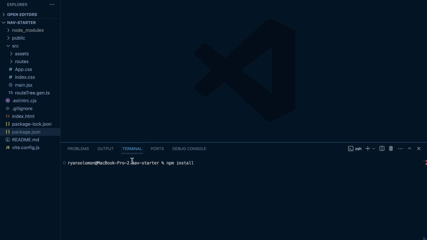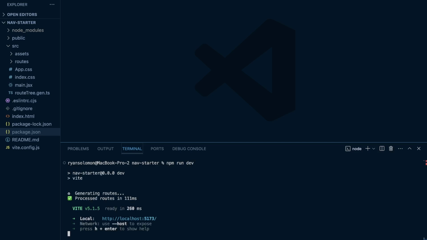Then within your nav starter directory, make sure to run npm install to install this package.json dependencies. And then we're going to run npm run dev. This is going to get our project running on localhost 5173, or at least that's what it is for me. If I click on this, you can see I have our active project right now.